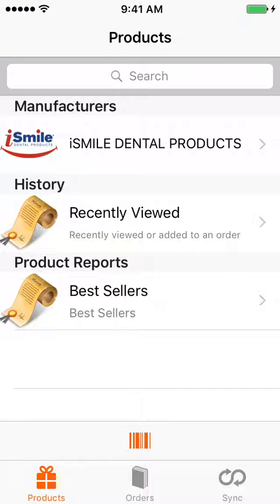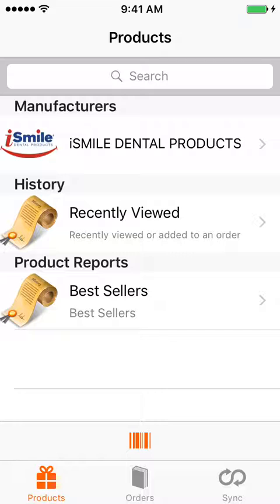And if you do have products on hand that you'd like to add to an order, you can simply utilize the barcode scanning button, which we see in the bottom. It's the little orange symbol. If you tap into that, you'll grant access from your phone to use your camera, which will then scan a barcode and bring up the products that you're looking for.